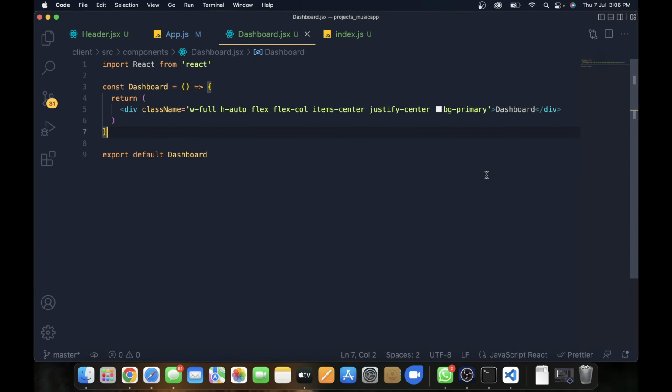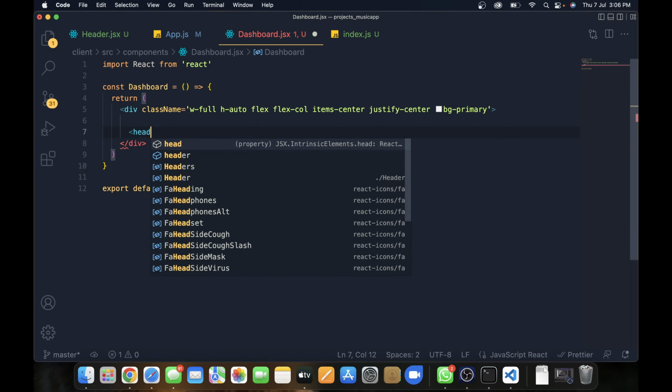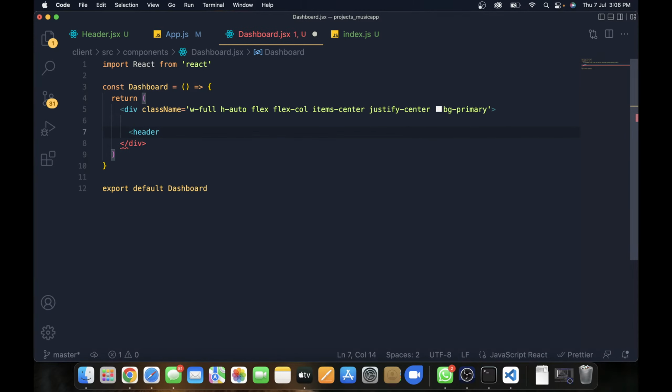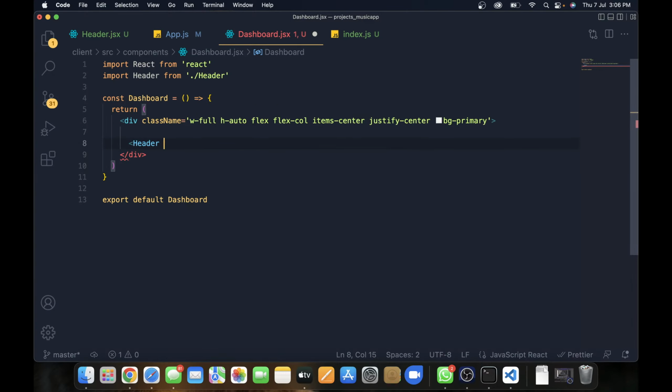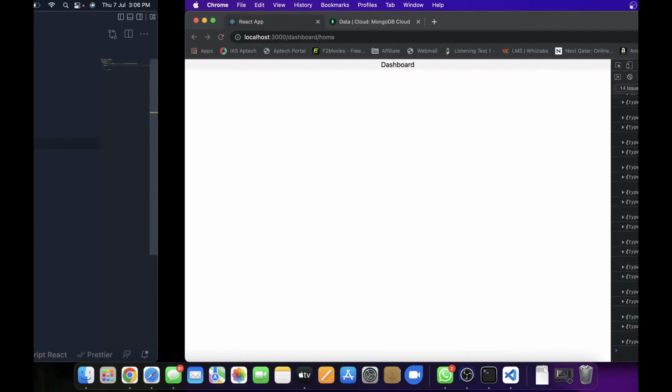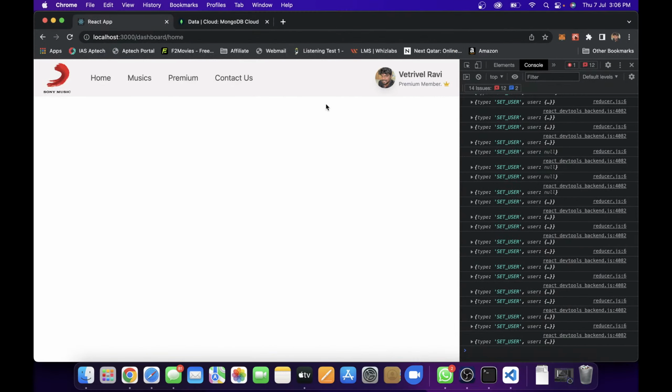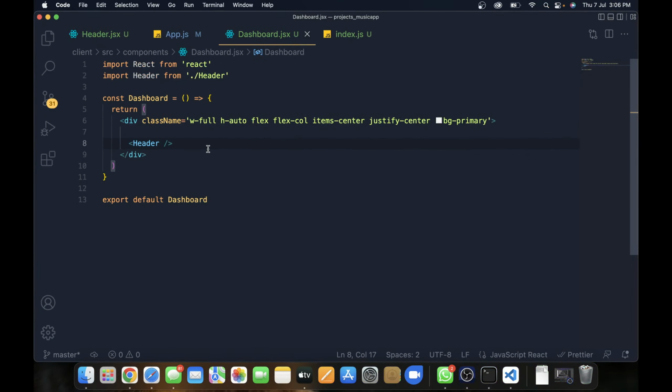Okay, so save the changes, and right inside here later we are going to display all the things which are necessary. Just for the time being, we have to bring our header component inside. So let's bring our header component. Now that will display the header component. So it's displaying the header component, and right after here I'm going to create the main division.